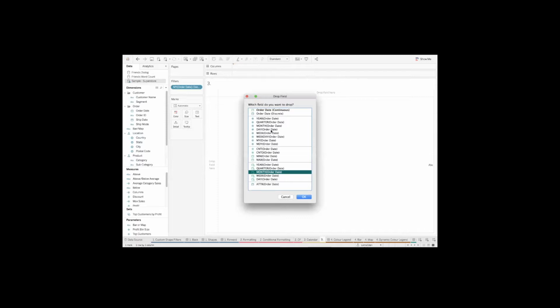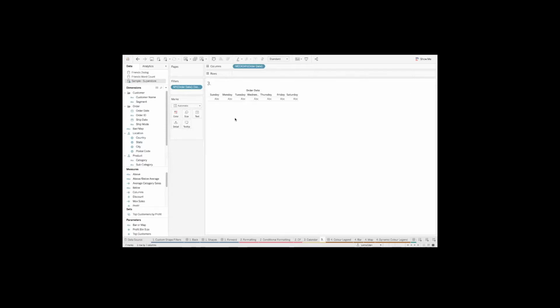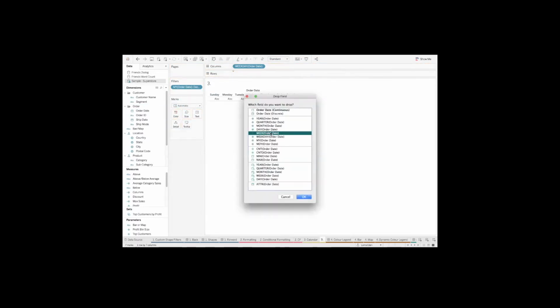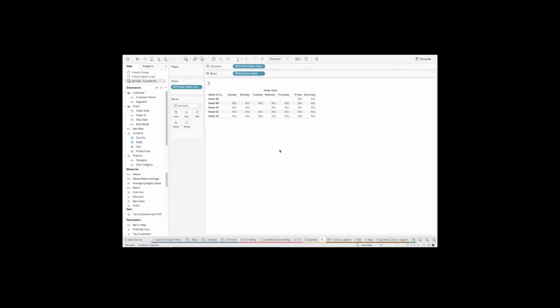So it just gives you a bit of insight into how to understand the dates. If we go weekday, we get our Sunday to Saturday across the top. Again, if we right click and drag Order Date to rows, we then want week, which gives us our week down the side. If we fit this to entire view, it makes it look a little better.